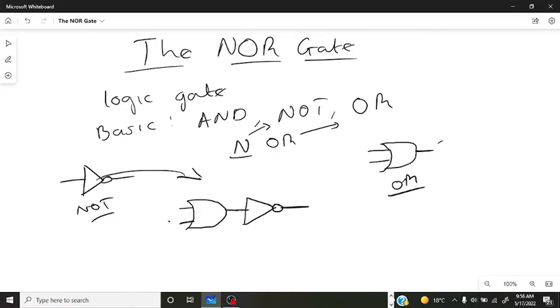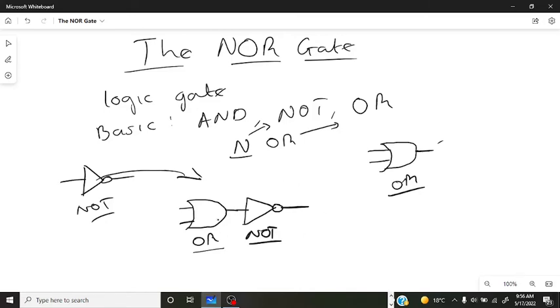So whatever inputs you give to the OR gate, the output of the OR gate will be fed into the input of the NOT gate. I know it sounds a little bit confusing, but stick along with me. So it's simple. The output of the OR gate is the input for the NOT gate. That's all. So just think of the NOR gate as a combination of these two, an OR gate and a NOT gate, where the NOT gate is the one actually giving the output, but its input is coming from the OR gate. The NOR gate has its own diagrammatic representation, and it's quite easy.